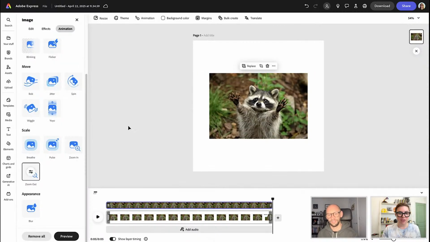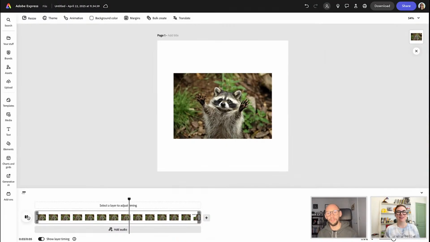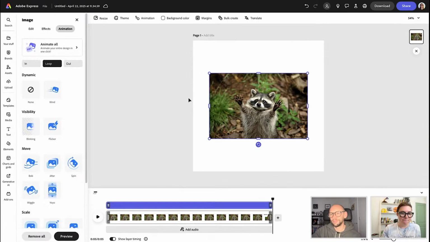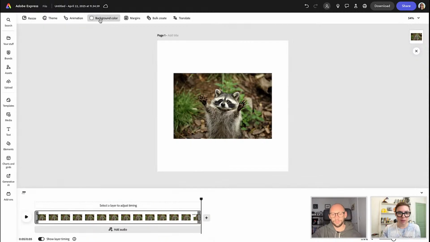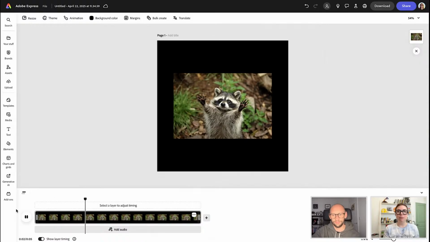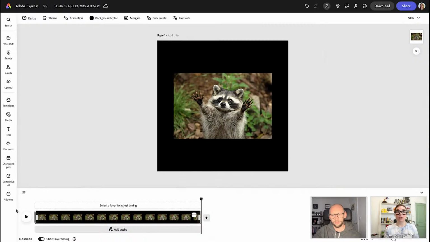Let's do the zoom out, but this is actually kind of sad because you're just getting further away and you're leaving this poor baby. But that's kind of funny, talking about the emotion of design, especially on social. Those are very different feelings depending on which of these we're choosing. I'm actually gonna go back to the other one. So yeah, this is really nice, a smooth way to do this zoom in. I'm super excited about this.